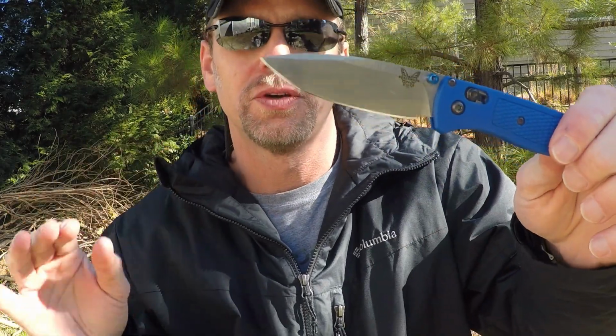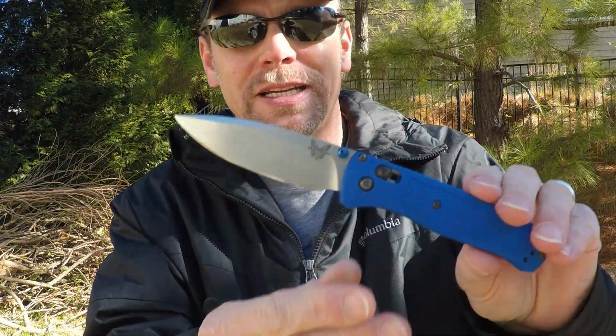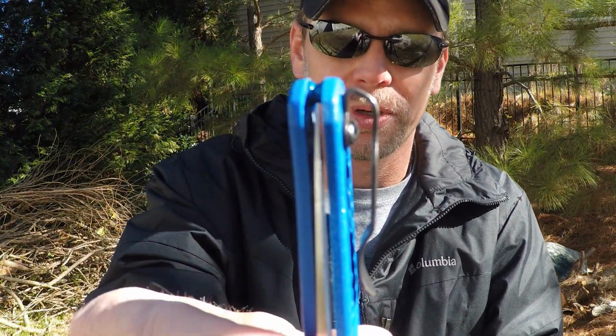But for all of your light duty tasks, I mean, opening packages, cutting up boxes, opening the mail, food prep, all of those it will do outstanding. Cutting cords, cutting rope, you know, doesn't matter what it is, it's going to do it, and it does it extremely well. And like I say, at 1.85 ounces, you literally can forget that it's in your pocket. And that deep carry pocket clip makes it so it's pretty much invisible.